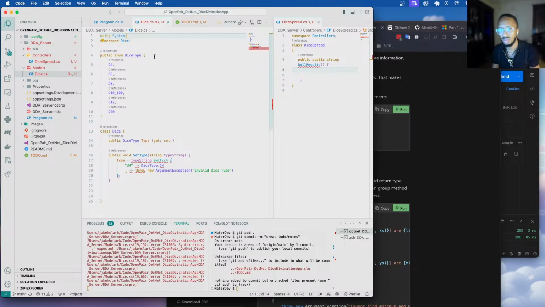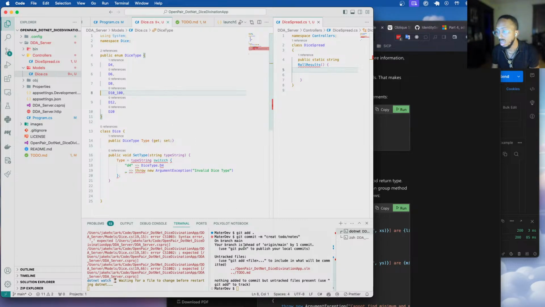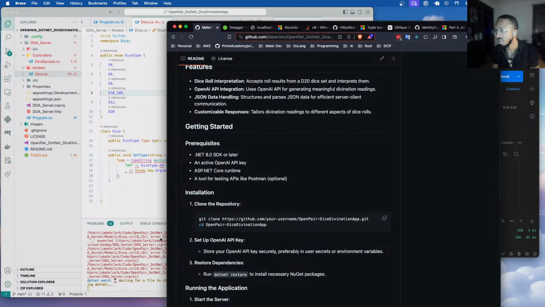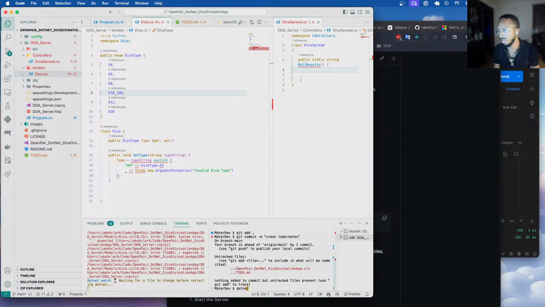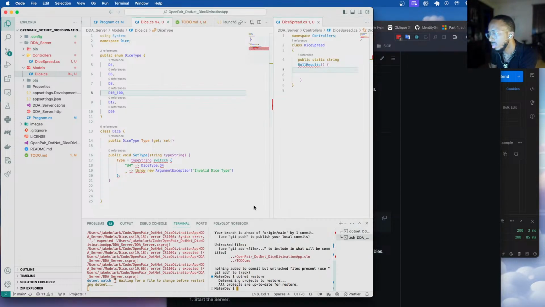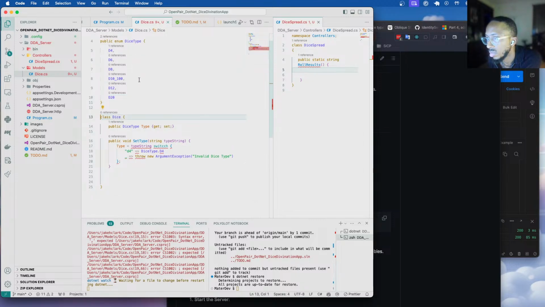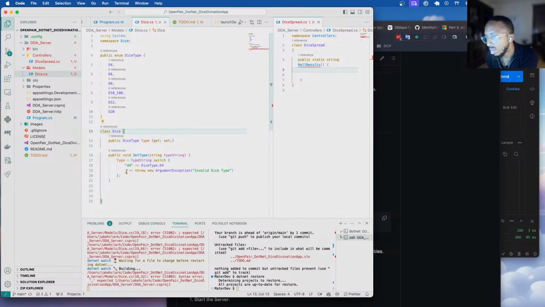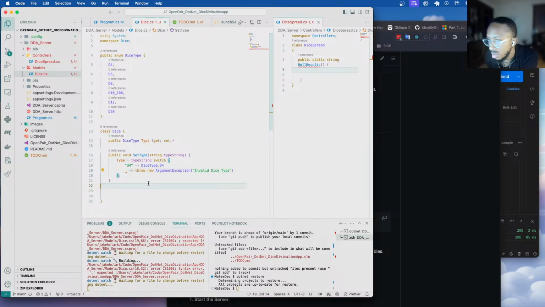Maybe? Is it .NET Restore? I just switch. Oh, I spelled it wrong. Silly me.